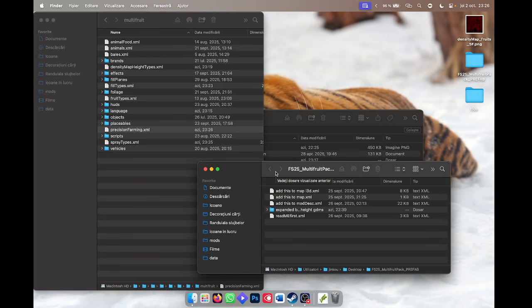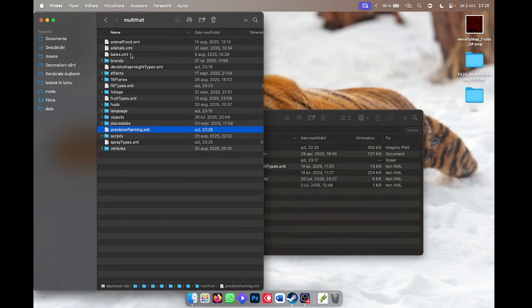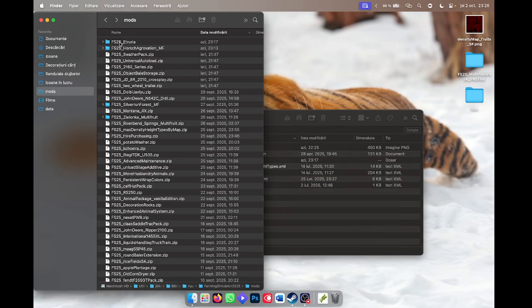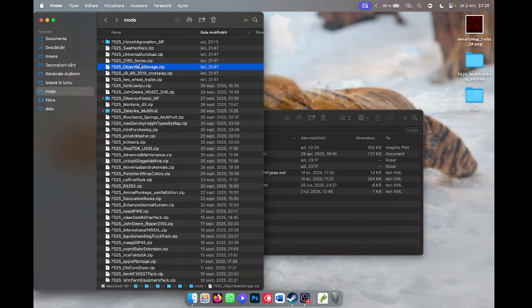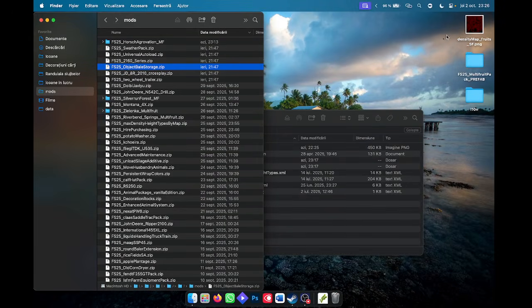So if you don't know basic XML editing, I recommend not to mess with complicated maps. Just add Multifruit to easier ones that have only base game fruits in them and you want to play with Multifruit.